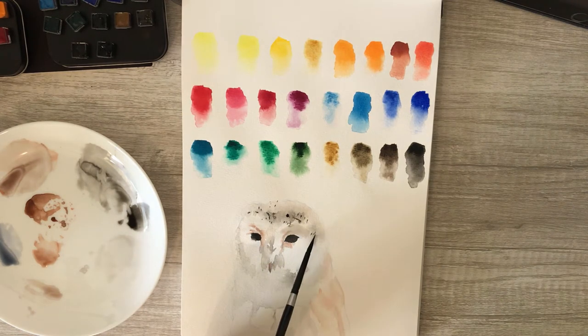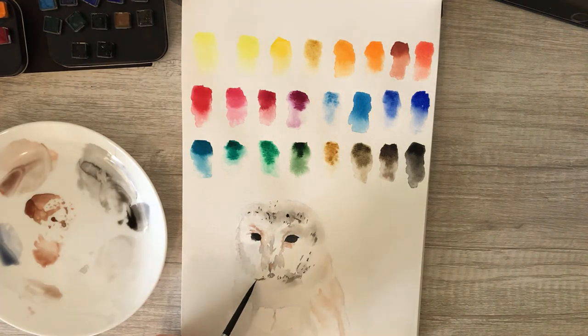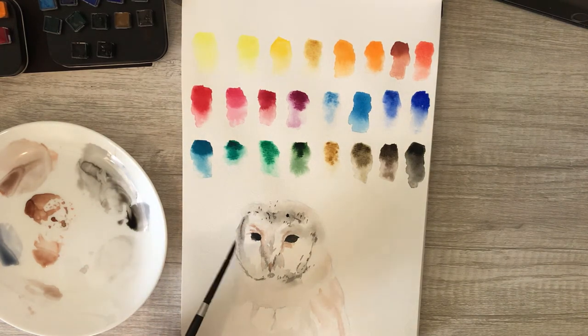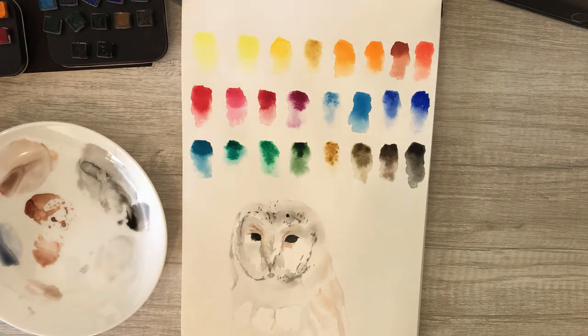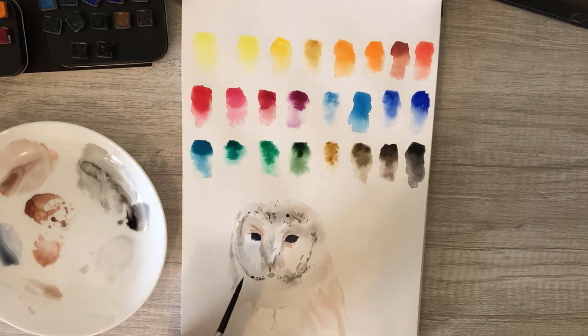the swatches are vibrant, like really vibrant, so it makes me wonder what they're gonna look like on my Arches hot press paper, which is my current favorite. I was actually painting with some M. Graham paint today for another video, and I was very underwhelmed with how many layers of paint I had to put down. M. Graham is known for their pigment load, and I could just be being too harsh because it's cold press paper, and that's just a thing with cold press paper, and so maybe that's just it. But anyways, I'm excited to see what the White Nights paint looks like on hot press paper.